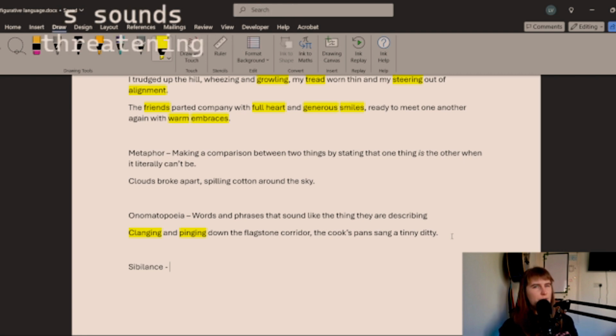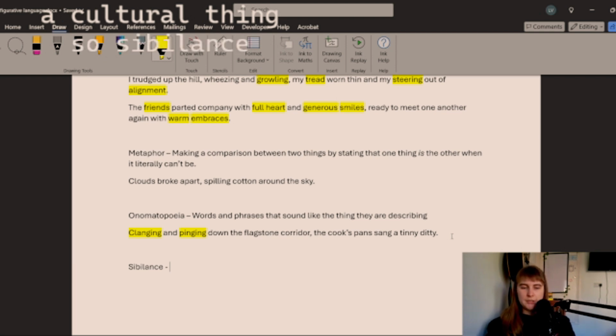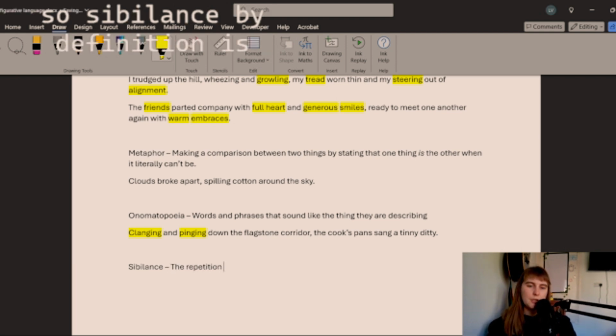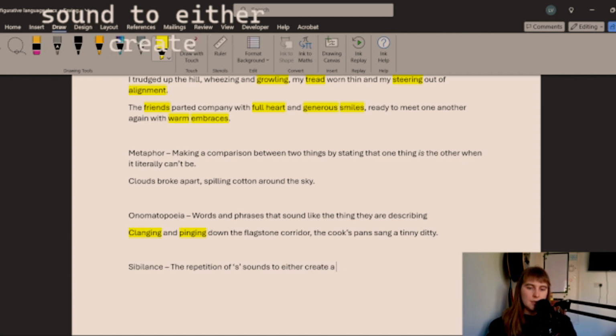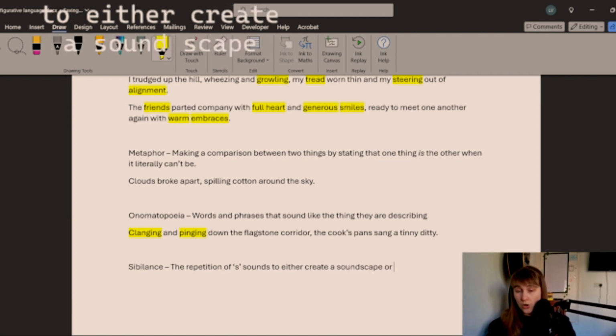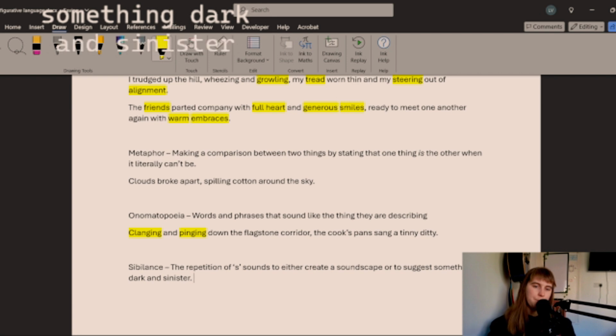But I think it's probably more of a cultural thing. So sibilance, by definition, is the repetition of S sounds to either create a soundscape or to suggest something dark and sinister.